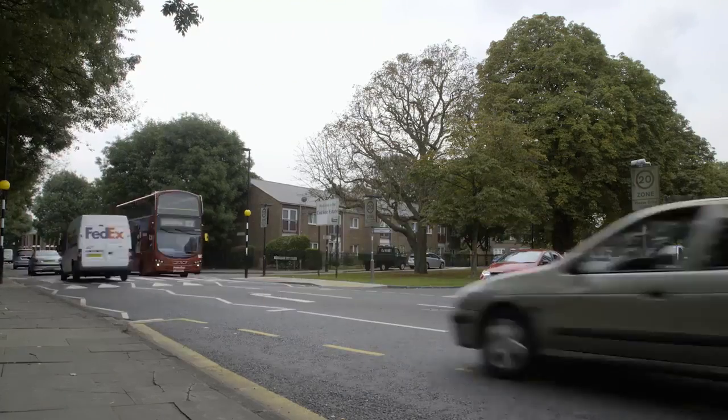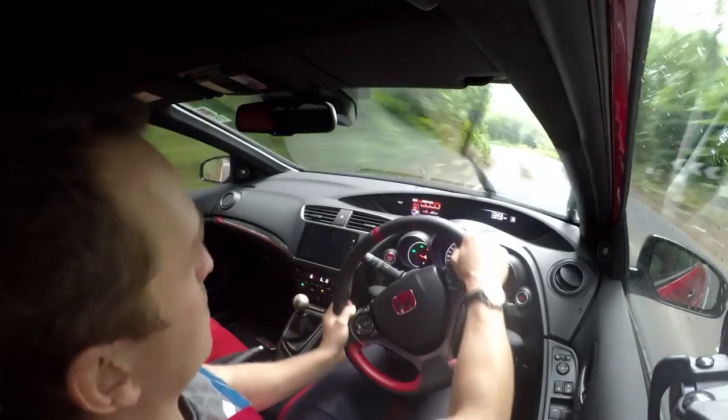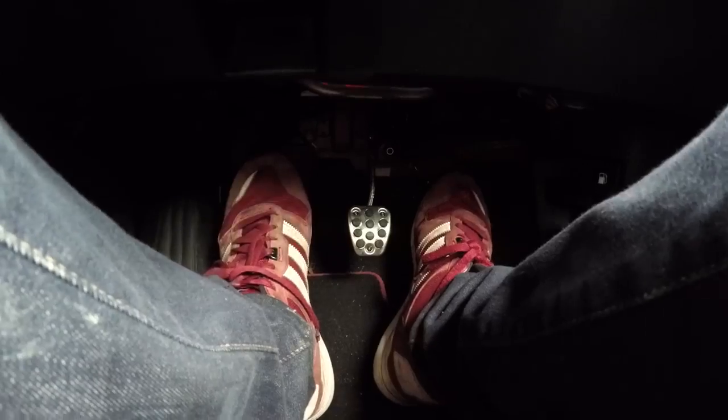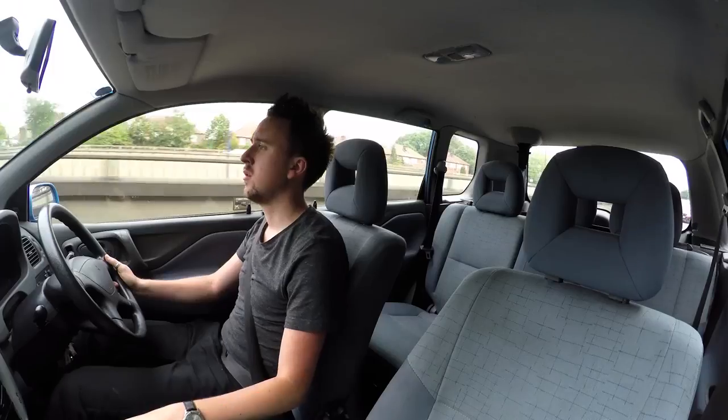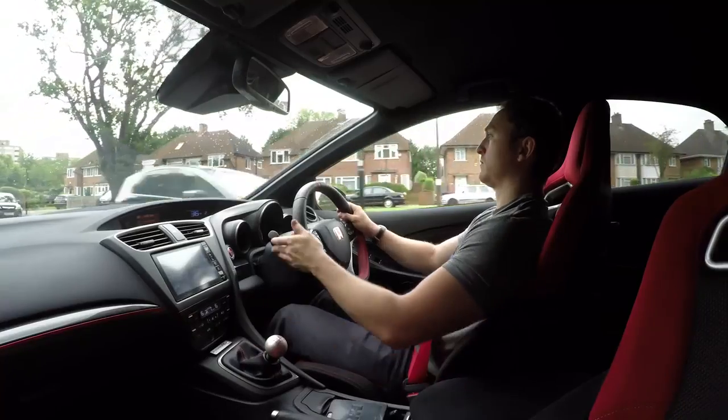10 techniques that will make you a better driver. With around 1.2 billion cars on the roadways of the world, we're faced with bad drivers, poor decisions, and potential hazards with every turn of the steering wheel. That's why it's crucial that we as car lovers stick to good driving practices to make sure that we keep our cars, the most sacred of things, away from danger. Here are some useful tips.